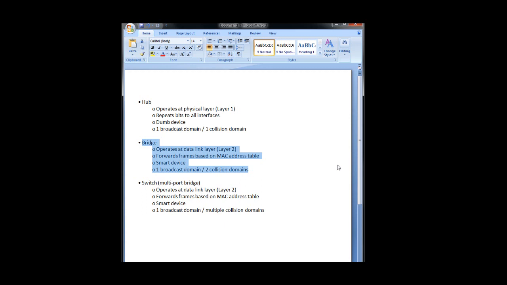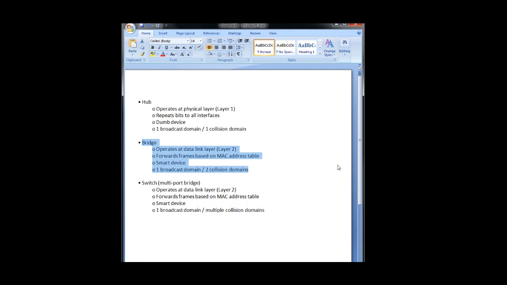The bits have been assembled into frames, and that means that the bridge can make some intelligent decisions about the way that it forwards its bits in the frames across. So if a frame comes in on one port of a bridge, the bridge has a forwarding table that allows it to decide whether or not it should transmit that frame to the other side of the bridge. It looks at its forwarding table, and if it doesn't see the destination device on the other side of the connection, it'll just drop the packet.